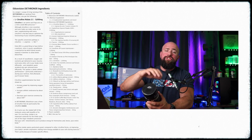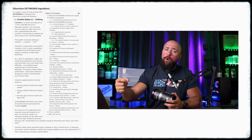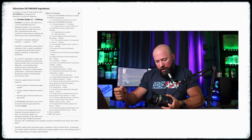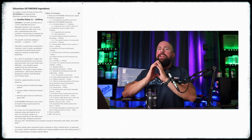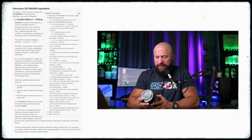So right off the bat, like I said, 9 grams of citrulline malate. Now this is at 2-to-1 ratio, which means you're getting about 6 grams of citrulline. And that's actually really cool because the Nitrosigine in here is at 1.5 grams, which is what we have here, is also equal to 6 grams of citrulline. So off the bat, you're getting a lot of nitric oxide production. We're going to get a lot of blood flow from this product, and there are some other reasons why we would get some more blood flow. I don't think that citrulline malate for most viewers here is going to be necessary to have a lot of education. Know that citrulline is more efficient than arginine. It's one of the newer ways of creating a pump right now, but there's a lot more going on in here, so let's keep moving.